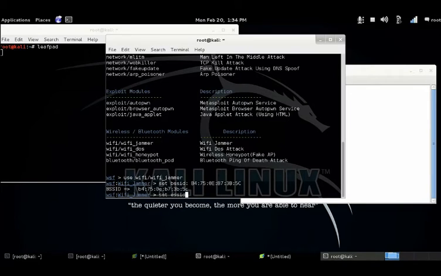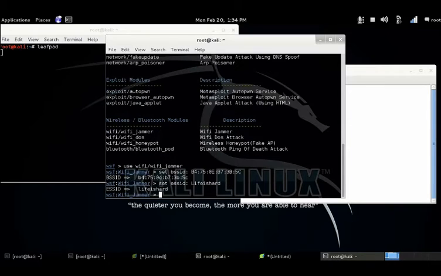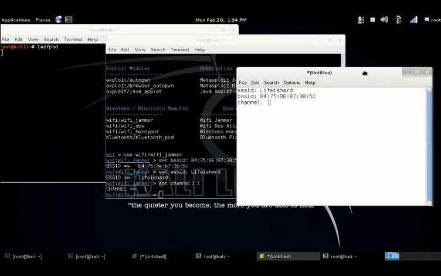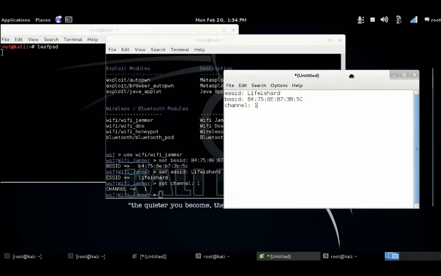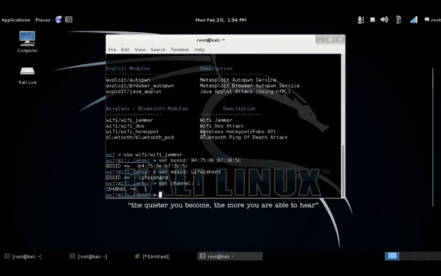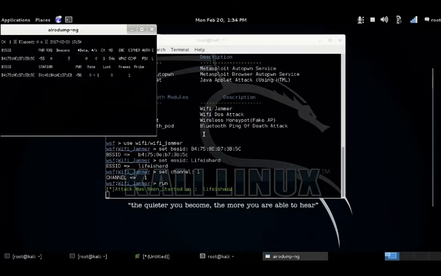Set ESSID life is hard, set channel 1, channel 1. So you already set the parameters for the target, so we can go ahead and close this, and then we want to go ahead and click run.